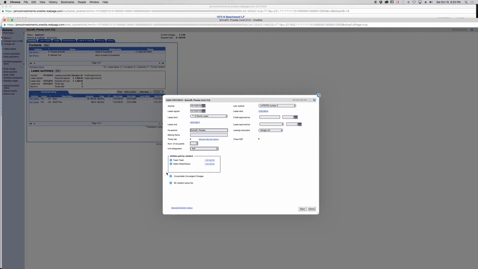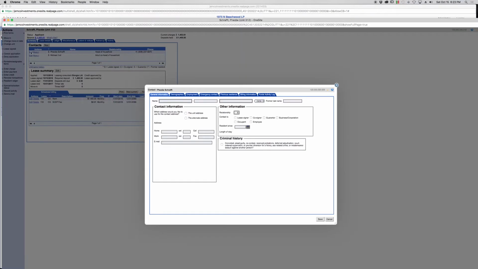To be honest, I'm not entirely sure whether or not the management company actually bills the tenants for a setup fee. I don't actually think that we do, but it is in the trash, water, and sewer rider, the bill setup fee. So that's a nice little question for Rebecca. I will ask her sometime. But my understanding is that actually we do not bill this tenant for the setup fee. Okay, and then we're good. We'll just hit save.